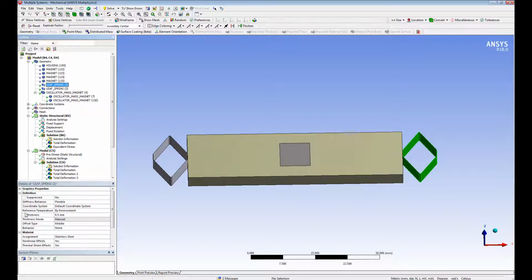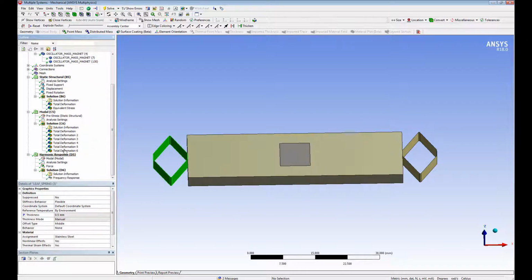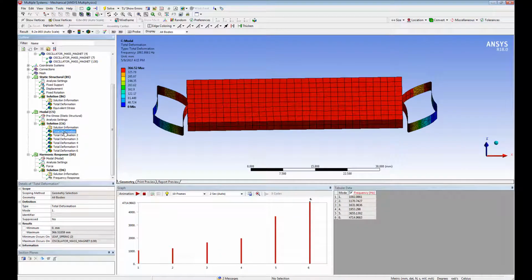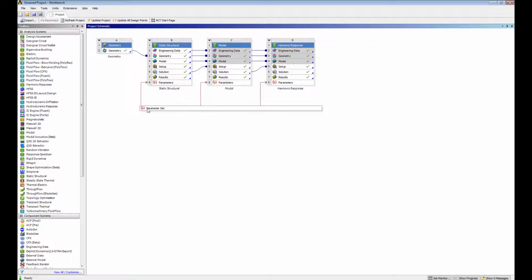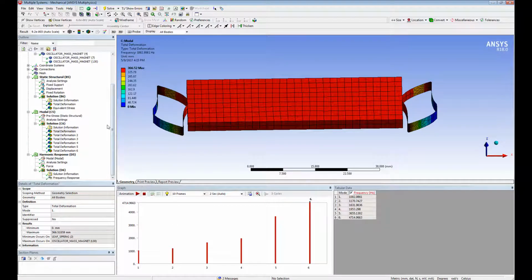In addition, I want to parameterize the thickness of the spring, because that's certainly going to have an effect on the amount of deformation and modes, depending on how thick I make these springs. So once we have input parameters, if I go back to my Workbench project page, it shows I have a parameter set of input parameters feeding into the system. I can also specify my material properties as parameters and any type of loads or supports.